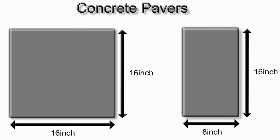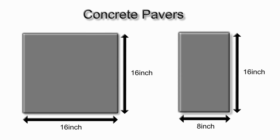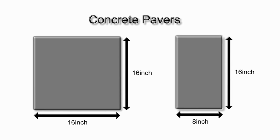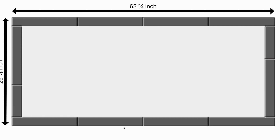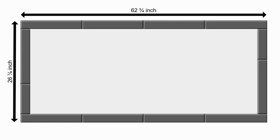I used 16 by 16 inch and 16 by 8 inch pavers for this project. You can use 12 by 12 if you need a shorter bed. I wouldn't recommend using bigger sizes just because it would need additional reinforcement to be stable. Pavers are available in multiple colors and designs. Choose the one that you like. I went for a simple look, so I selected a plain paver.